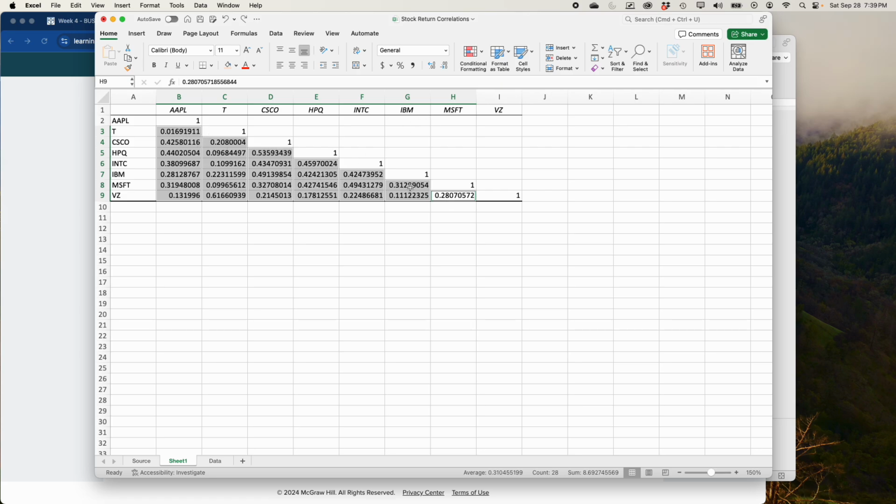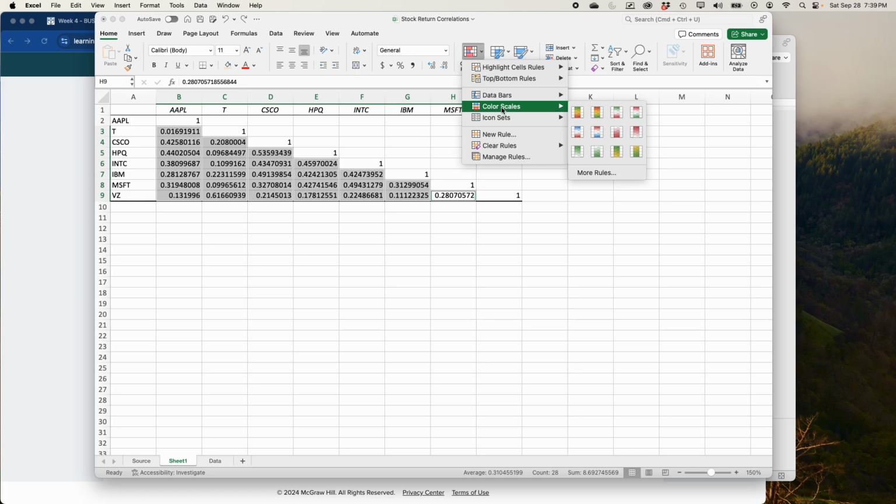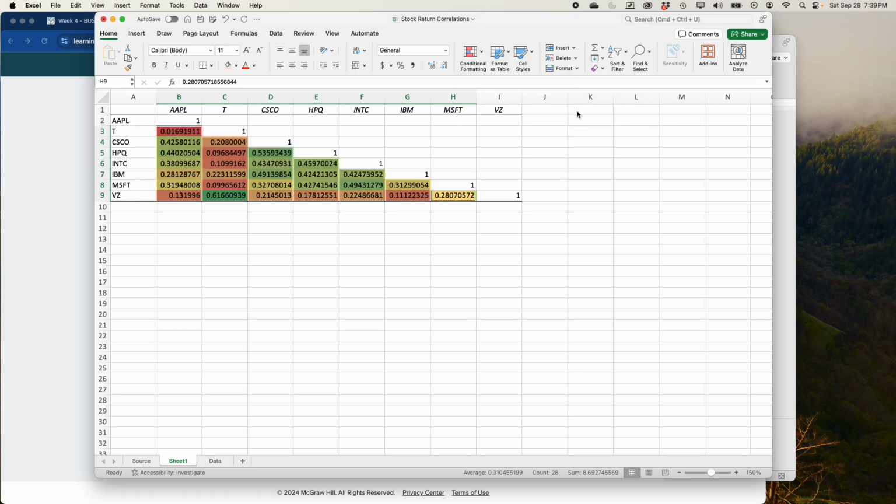And now that those are all selected, by doing that multiple selection is what that's called, I'm going to go back up to conditional formatting, go down to color scales, and over to that green to red scale. And now I can see that for lack of a better term, the greenest cell is now that intersection between AT&T and Verizon. So that pretty much sums up how to make a correlation table in Excel.